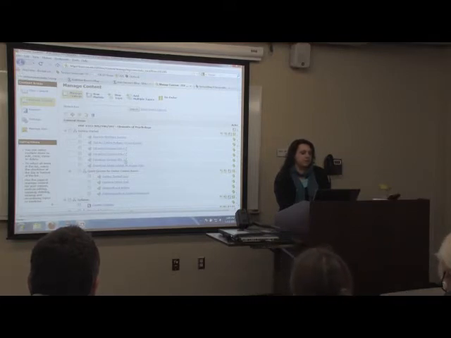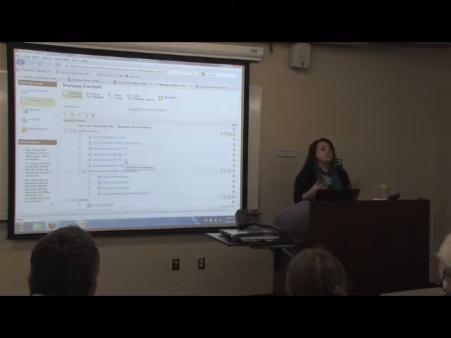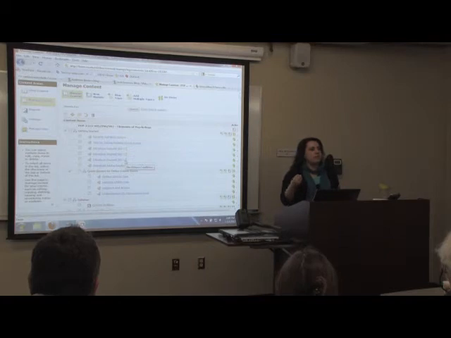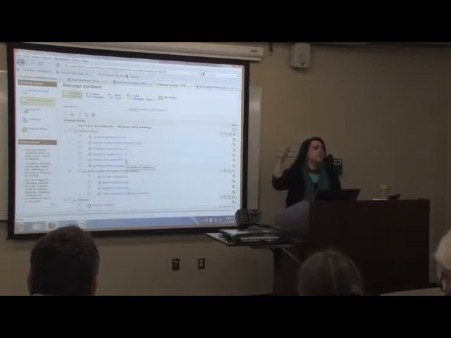Well, this little icon is a release condition. And it means that they have created this item and they put a restriction on it that based on the enrollment in the section, only that group can see it. And it's not that hard to do. It sounds like a lot of words, but it's really a couple of clicks.